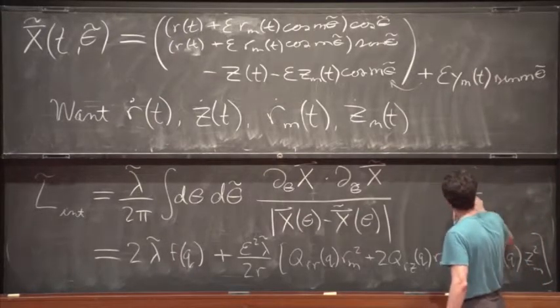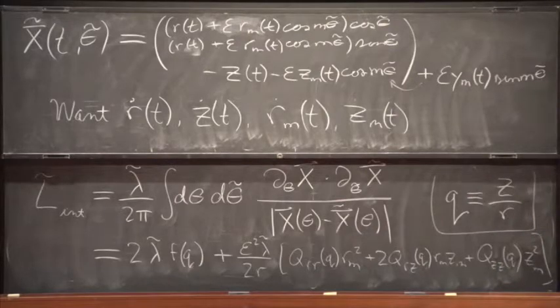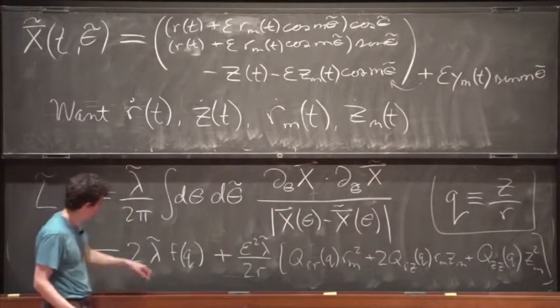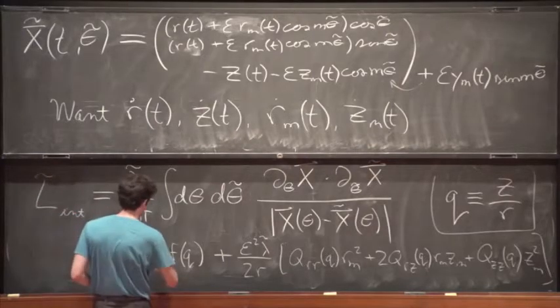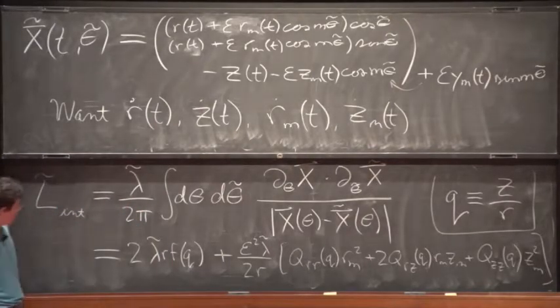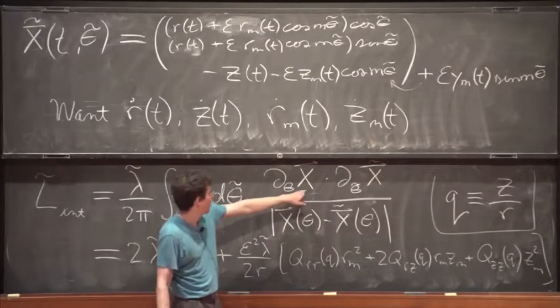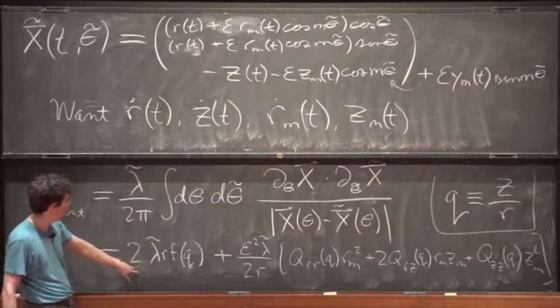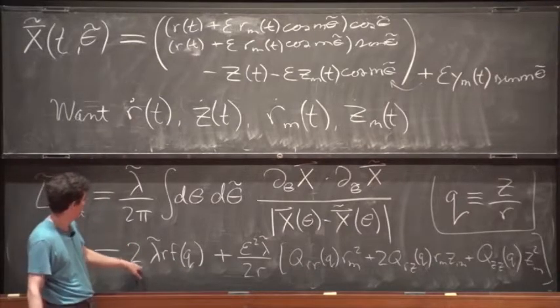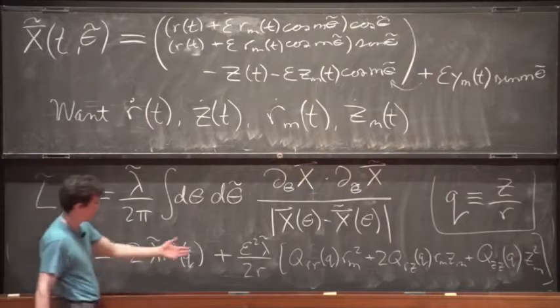The quantity Q is defined as Z divided by R. And essentially, for dimensional reasons, everything winds up being mostly a function of Q up to some overall scales. Small typo. So you can show that this overall integral goes as a single power of R. That's basically because you have a power of R here and here and an inverse power of R here. So just on dimensional grounds, this unperturbed term that has nothing to do with the fluctuations has to be some linear factor of R times some possibly complicated function of the ratio Z over R, and likewise the perturbation terms have to be what they are.